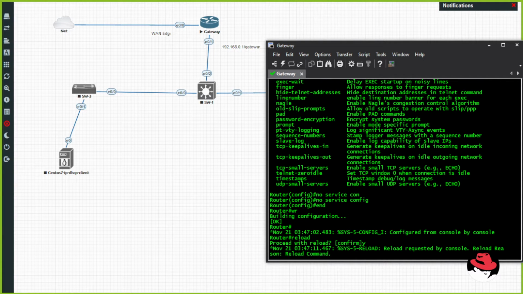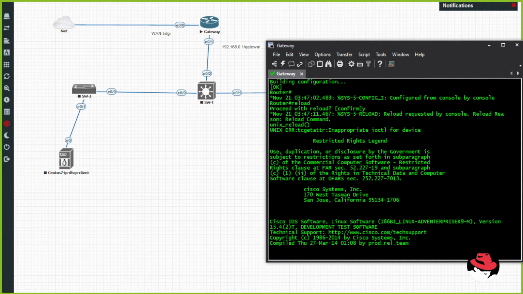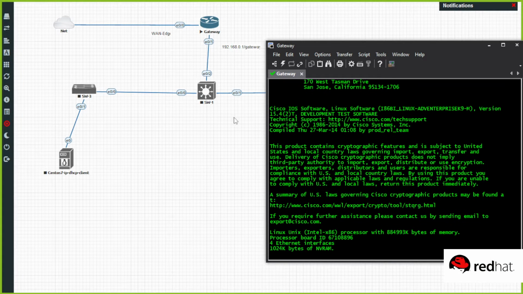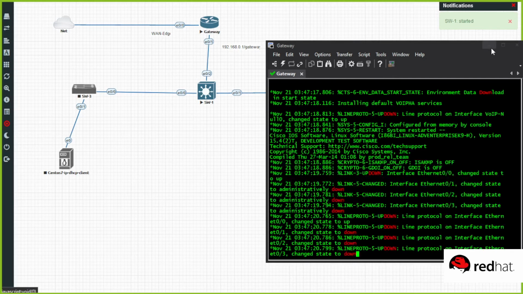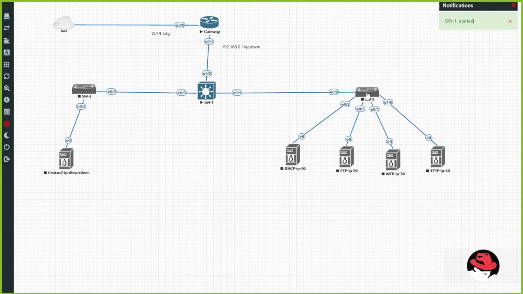Yes, it's going to reload. All right. Meanwhile, we'll turn the switch on. Meanwhile, we're going to do this one too. Once the connection is up, we'll start doing the DHCP.